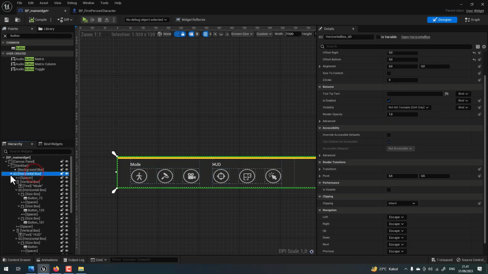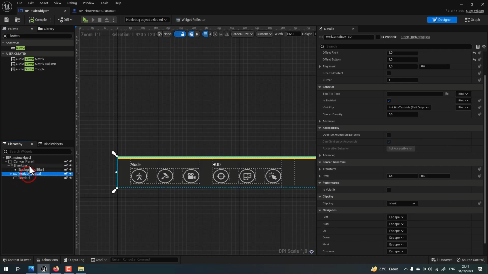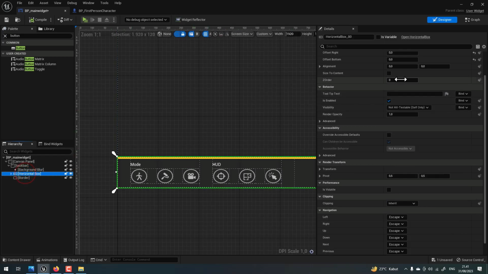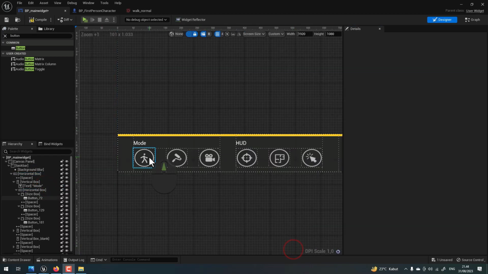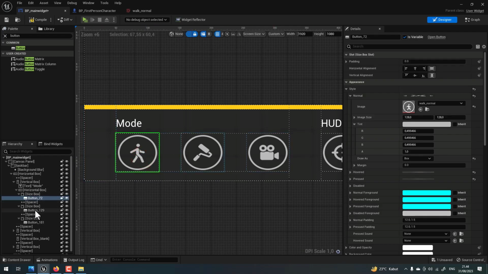Select this horizontal box, because in this widget we put all the buttons. We need to adjust the Z order. Change the Z order value to 1. Next, let's select the first button.